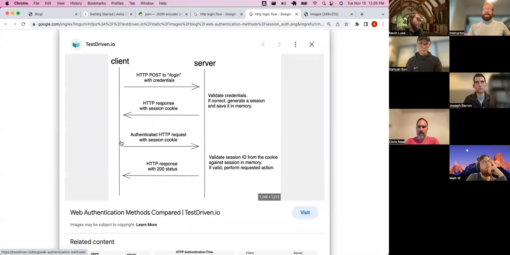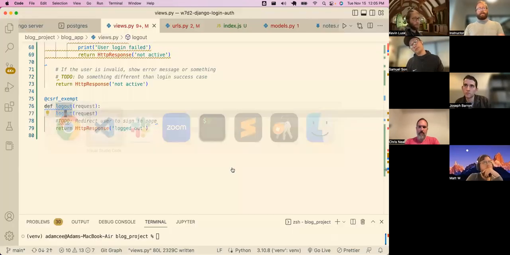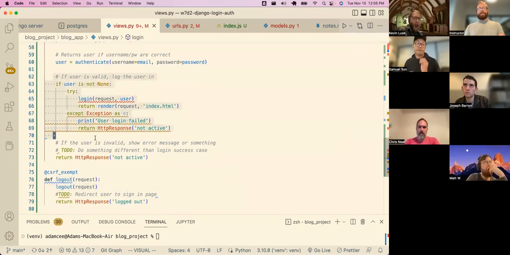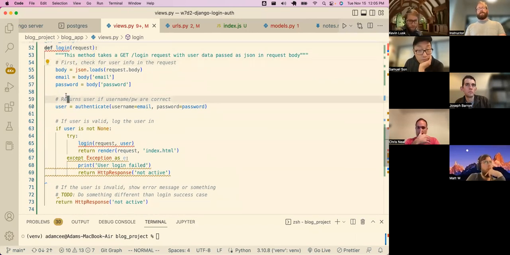From then on, whenever our browser is making a request to our Django server, it's going to include that cookie. Django does a little bit of magic with the cookie to grab user information from the database and give it to us, and then we can check if the user is logged in. There are some shorthand methods to help with this as well, like decorators to check if a user is logged in or not. However, especially for learning, I think it's really useful to write out the logic yourself at least a couple of times for how we handle that checking.